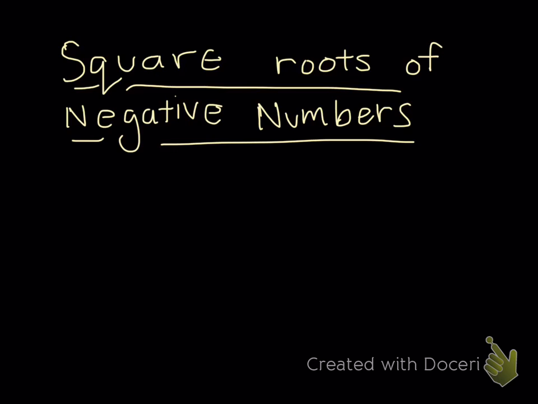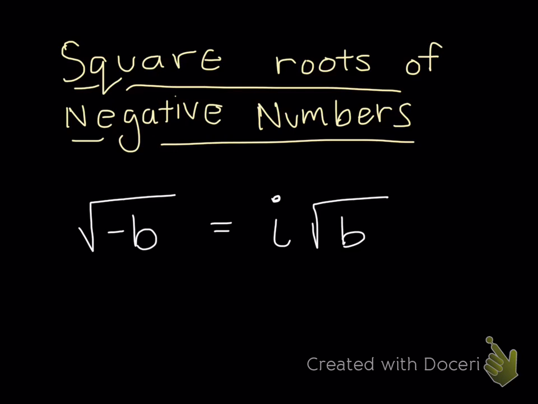So something that we learned last year: if I have a negative b, let's say underneath the square root, we fix it by taking out the imaginary unit, and I change it to being a positive b. So the imaginary unit will represent a negative underneath a square root. So we're going to do a few examples just practicing that skill.